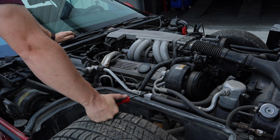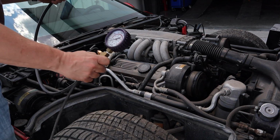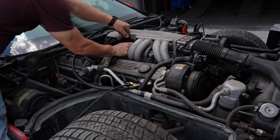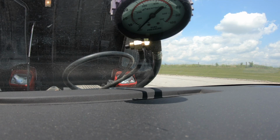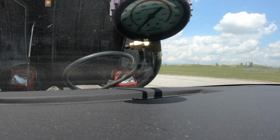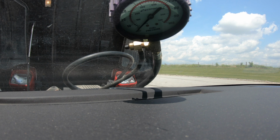I think it's time to hook a gauge up and see if we have good fuel pressure. Okay, I'm going to screw my fuel pressure gauge on. And then I'll just lay that on the windshield so I can see it from inside. I'm going to try to start it and see if we get any fuel pressure. Okay, we've got nothing, so means it's either a fuel filter clogged, the gas tank could be clogged, but more than likely the fuel pump isn't working.